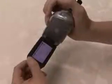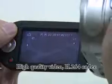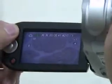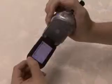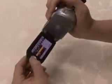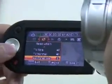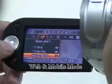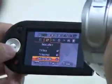The MX20 stores video clips using the more compressed H.264 codec. This allows the MX20 to retain the same video quality as MPEG-2 while allowing you to store 3 times more video. MP4 files compressed with the H.264 codec are compatible with YouTube and iPods. If you were to take a film using the web and mobile mode of the MX20, it would store videos in a format created specifically for YouTube and iPods, thus requiring no additional encoding.